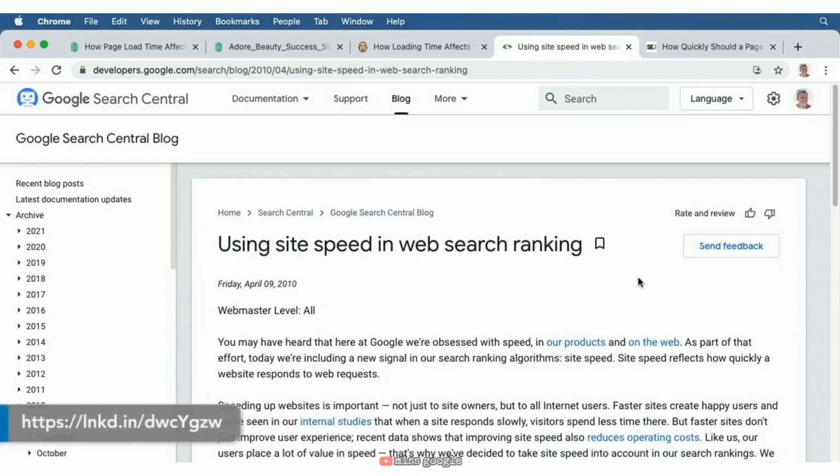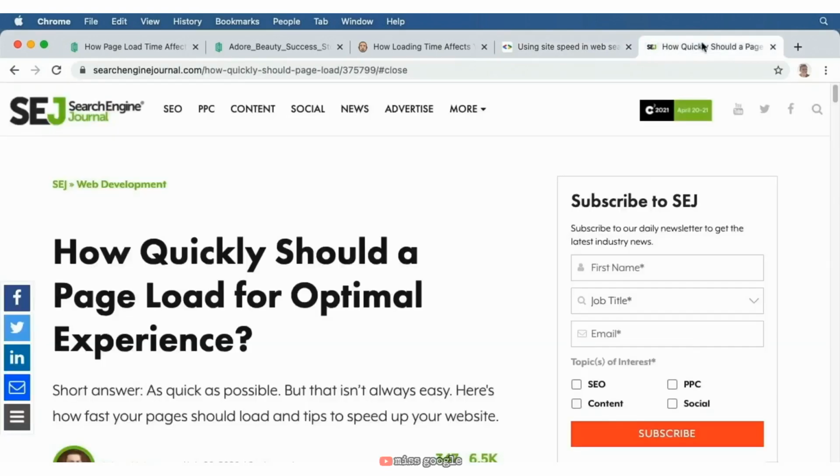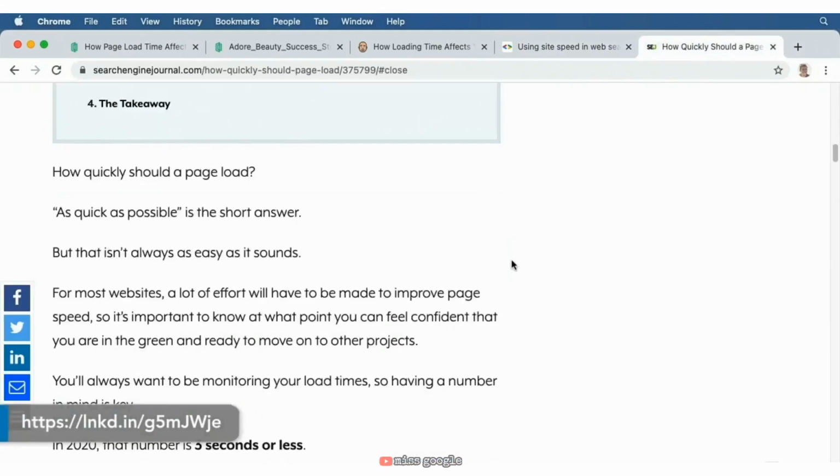The other big reason to increase your website speed is to improve your search engine optimization, or SEO. Search engines know that people don't want to wait, so they rank fast websites more highly than slow websites. Google started using speed as a factor for PageRank way back in 2010, and since their Core Web Vitals initiative began, it's only become more relevant in recent years. If you want a rule of thumb for load time, then shoot for less than 3 seconds. If your website can go faster, then go faster. It'll only help your site. But 3 seconds is a great initial goal if your load time is slower than that.